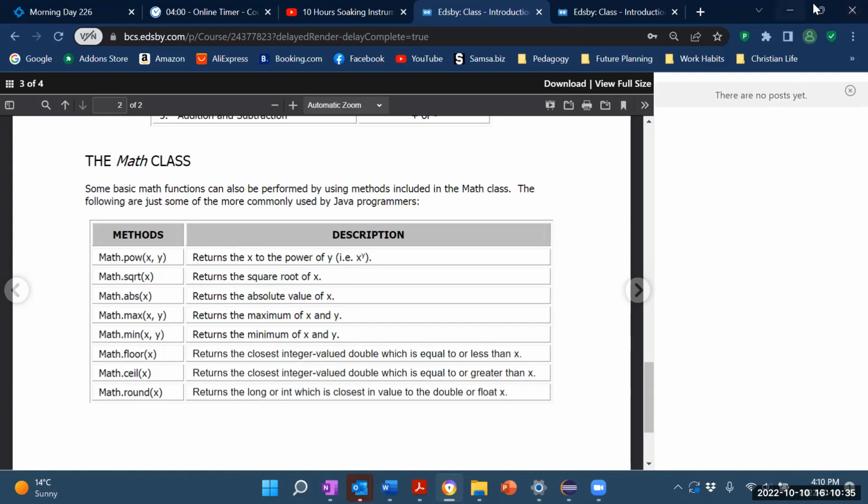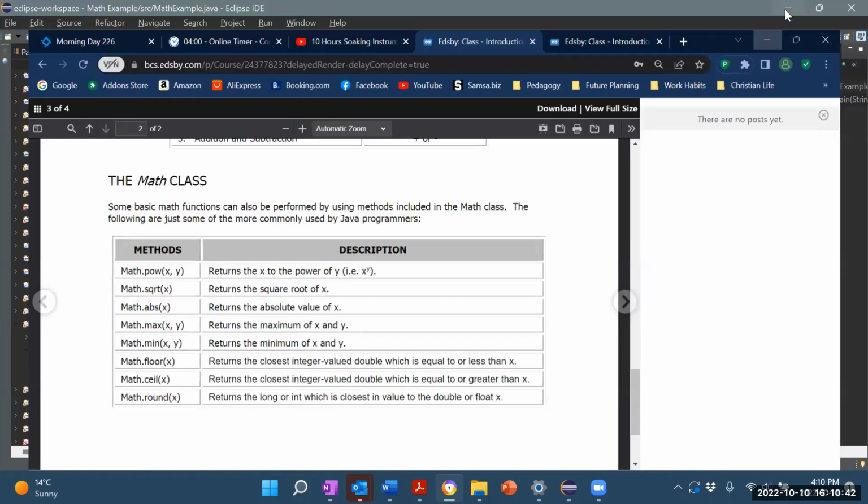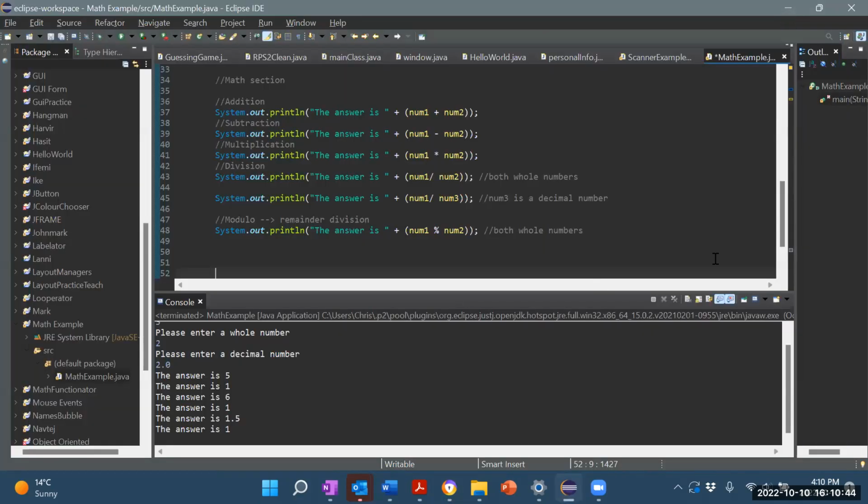All right, here we have it. So let's start with the simpler one, math.sqrt. So this is for square roots.